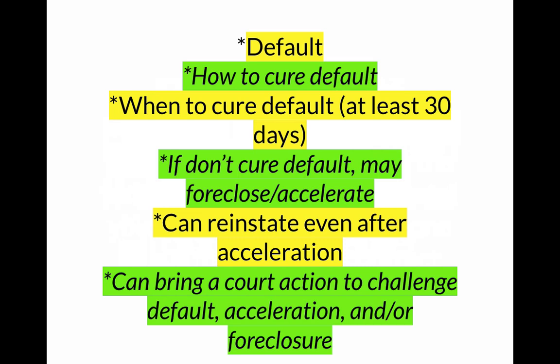So basically it's going to say, hey, look, you're in default. You didn't pay your mortgage, or you didn't keep your insurance up, or whatever it might be. And then the second thing they have to tell you is, here's how you cure the default. So, 95% of the time we're talking about the mortgage payment hasn't been paid. So they say, you're in default, not paying your mortgage. You can cure that by paying $8,743.17, and that will cure it.